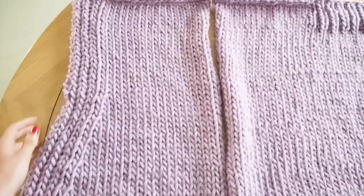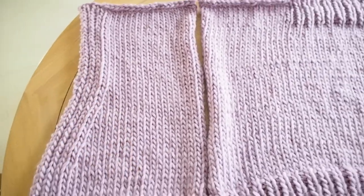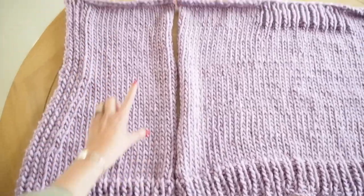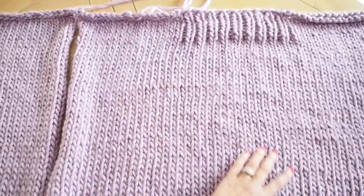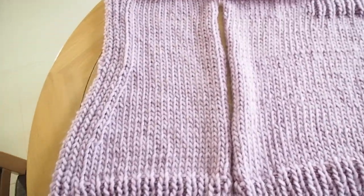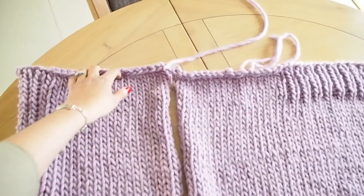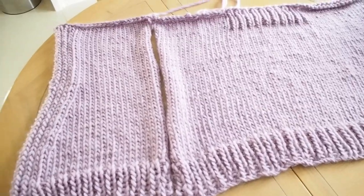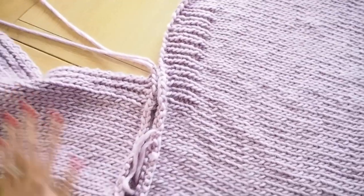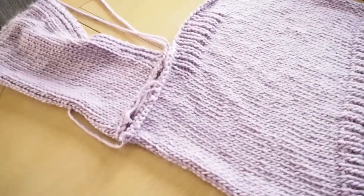So I've knit the first panel that I'm going to stitch the buttons to. I think I might have gone a little bit wrong there — I'll ignore it. So this is my front panel and then I'm going to stitch them up. My tension since I broke my arm isn't quite as neat, so you can see little bits where it looks a little bit messy, but I might block it when it's finished and that should neaten it up. Next I'm going to stitch the tops together so that I can see how long I want the sleeve to be.